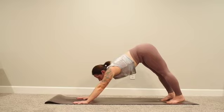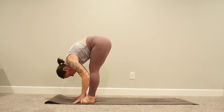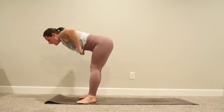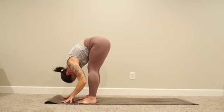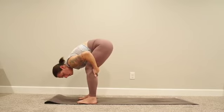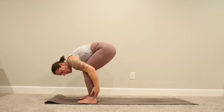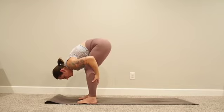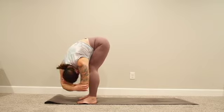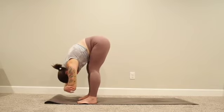Inhale, look towards the top of the mat, then exhale, gently walk your feet in between your hands to a forward fold. Feet at hip-distance width apart, come all the way down, tuck your chin, let the crown of the head come down, gently bend into the knees. Especially if it's early morning or close to bedtime, give your joints some love and bend into them so we're not straining any ligaments. Let's take ragdoll pose here — take opposite thumb to opposite elbow, maybe sway side to side, and try to pull the weight forward into the toes.